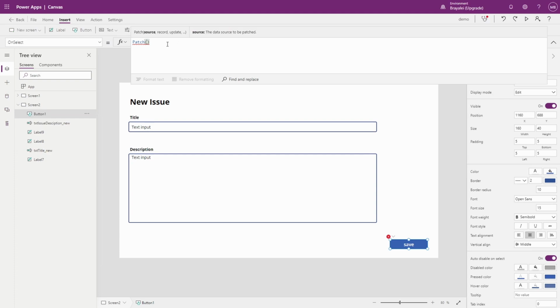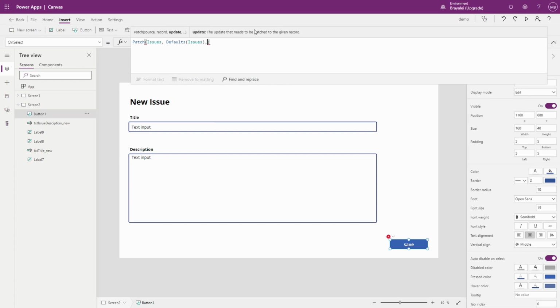Right, so the Patch function takes the source, and I know our data source is called Issues. It even prompts us here, so it shows us that's a valid selection. Because we're working with a data source, we'll use the Defaults function and pass it our data source.